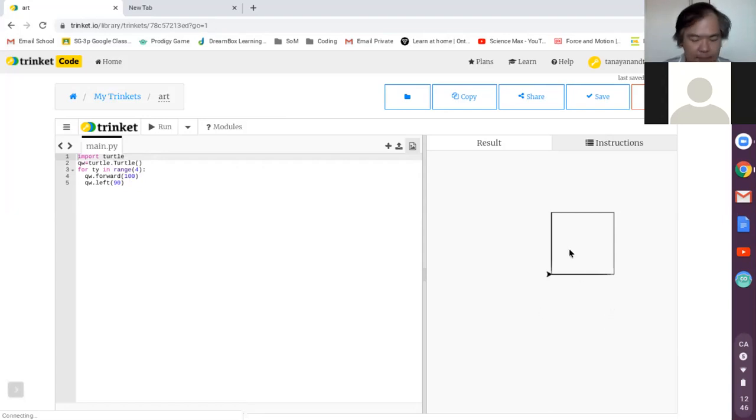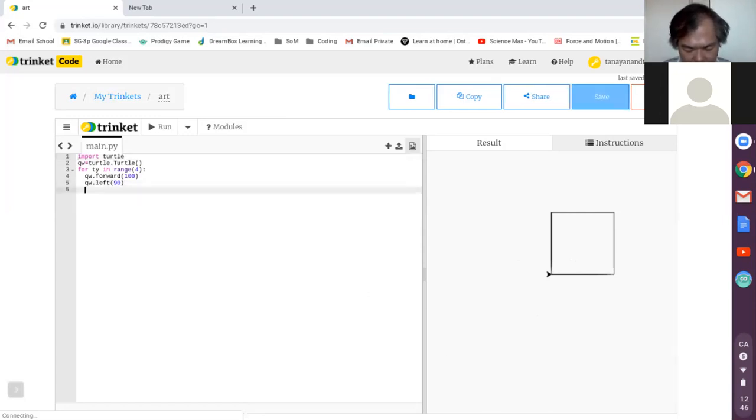Keep the square and go around it. Okay. Now what do I do?